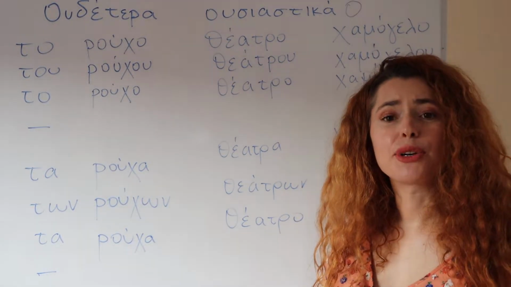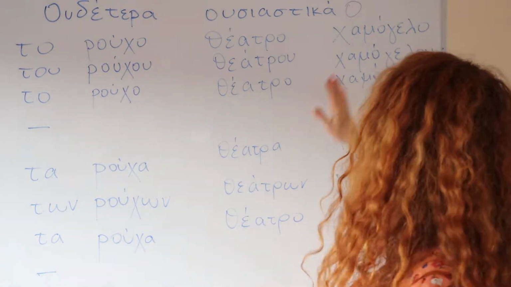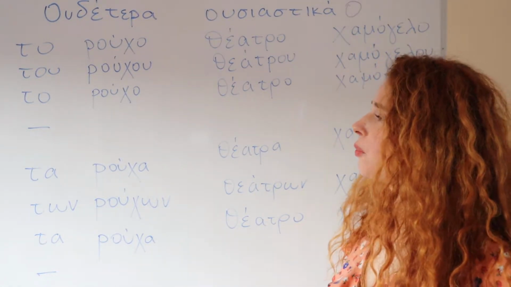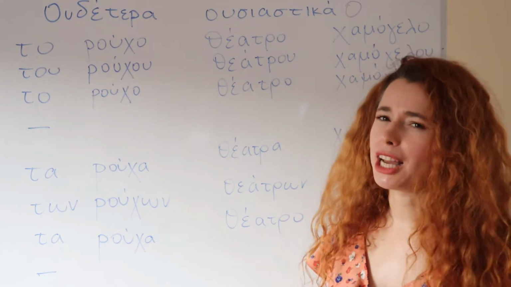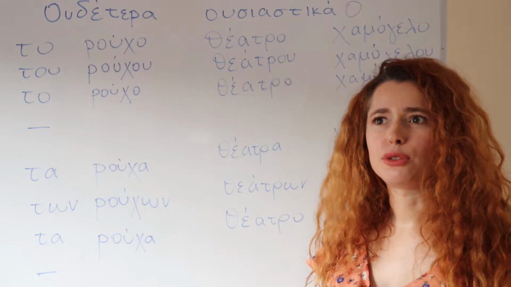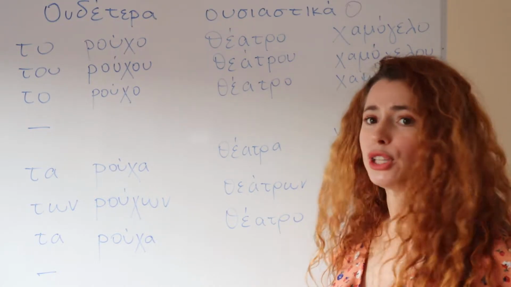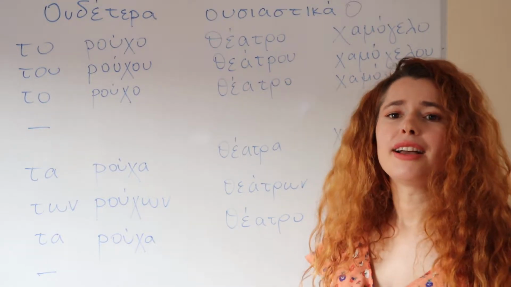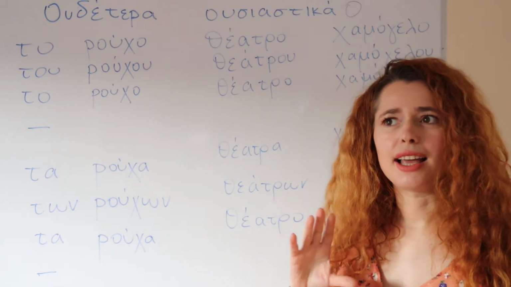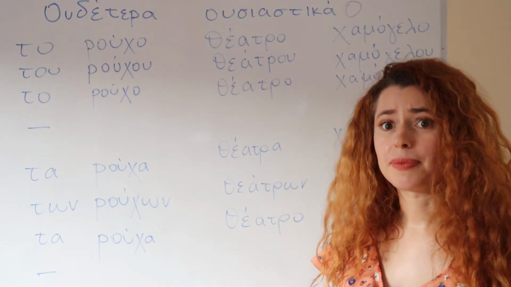Everyone, in today's video we're going to learn neutral nouns with ending of O. We have neutral nouns with ending of O that have an accent at the end of the word, but we're not going to do that today. For example, το βουνό, το φτερό, το γλυκό. The accent doesn't change and declining them is very easy.